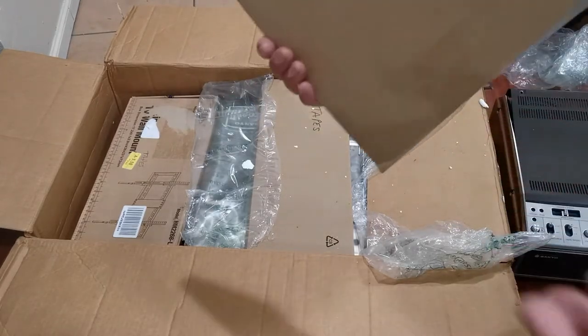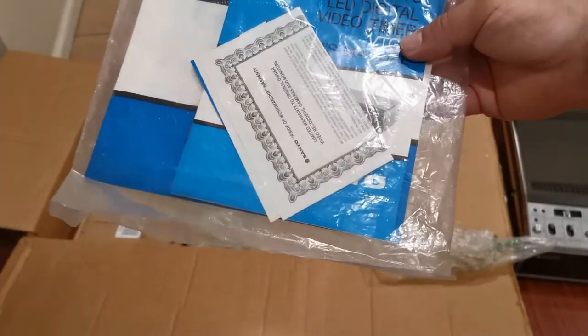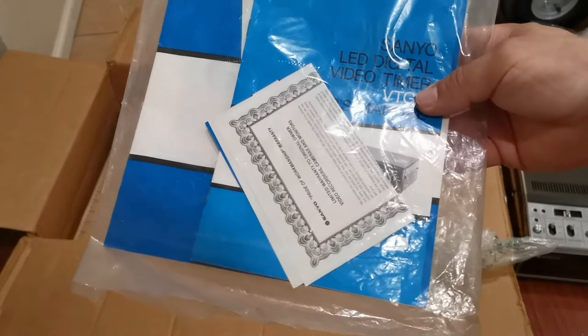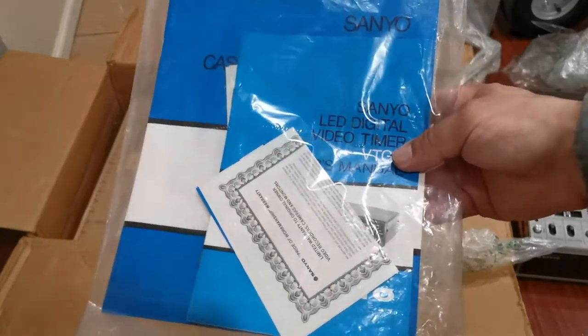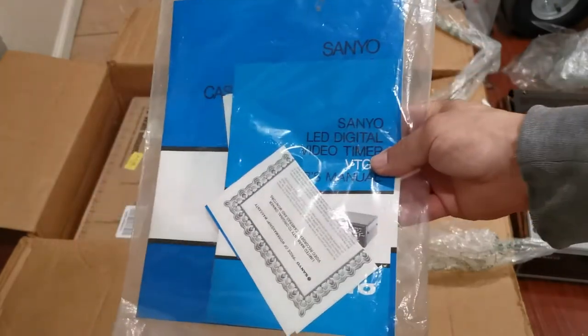Now, I do have the manuals for these machines, and I do plan to show you these in a lot of detail. I just want to make a very short video to show you the fact that, like I said, these are quite rare, but they're not impossible to find. You have to be very diligent. You have to search via many sources, that would be estate sales, yard sales, garage sales, eBay, the Japanese Yahoo auction stores, even flea markets. If you really look for these machines, you'll find them. It'll take you a while.